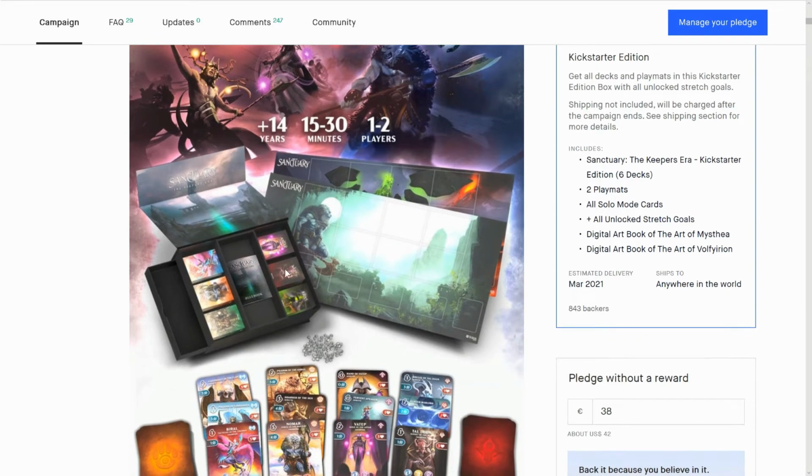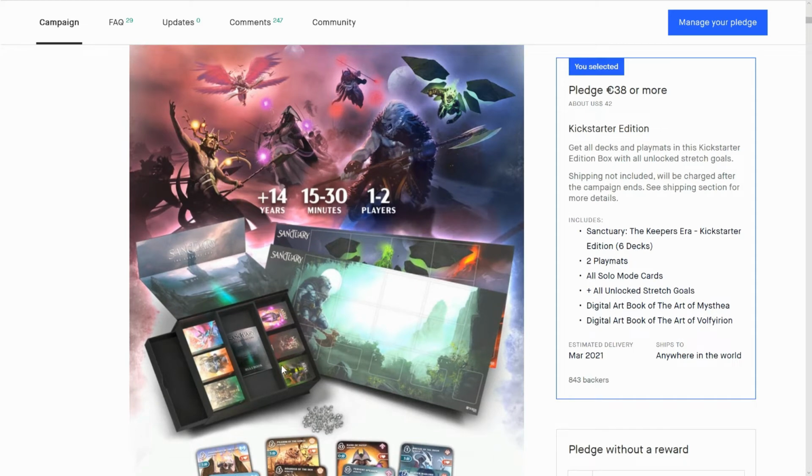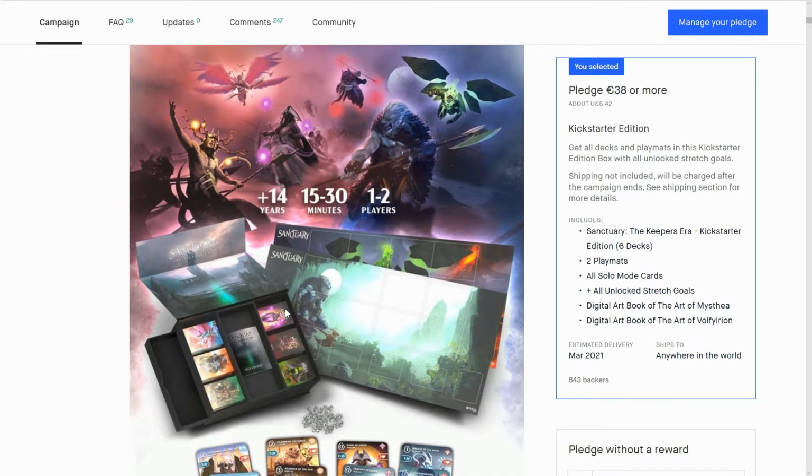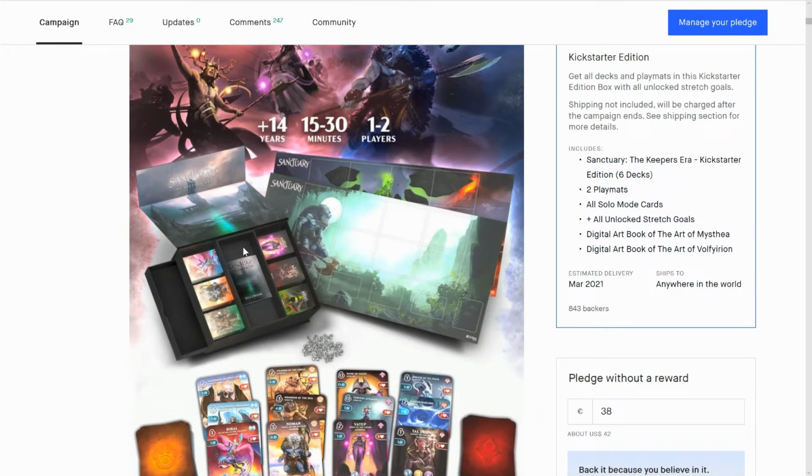Alright, so there are 6 factions so far. I say that because the stretch goals are hinting at the silhouette of what they could be, and I think there possibly is going to be another faction. And you can see here it's clearly got space for 3 more in the box, and it has this little shelf underneath so you can put more things in there. I'm wondering, can you roll these up and put them in the shelf? I don't know. Anyway, you can see here the mat was beautiful.